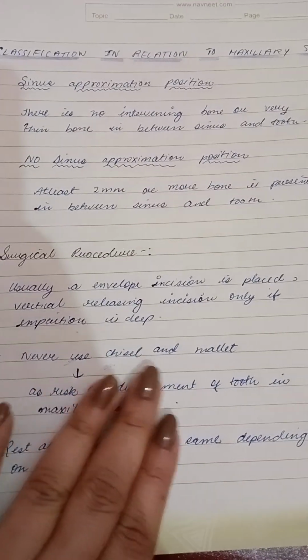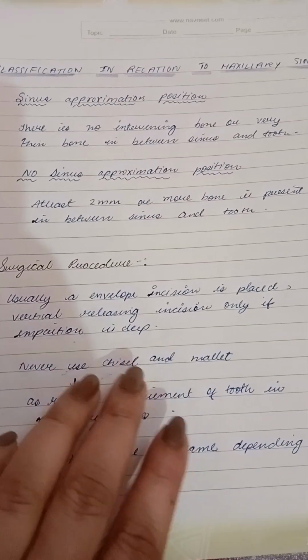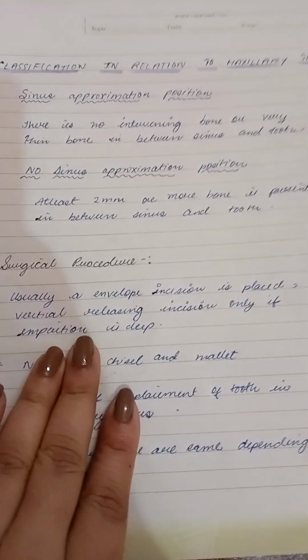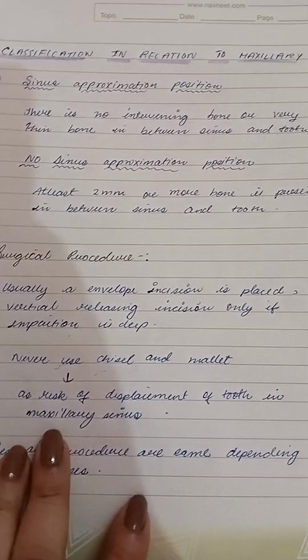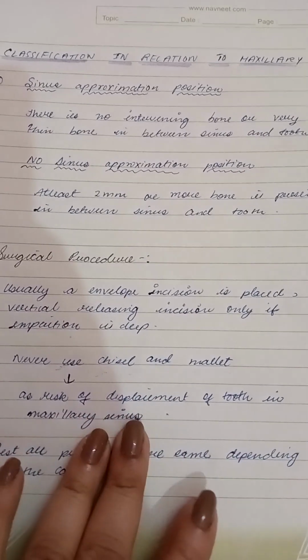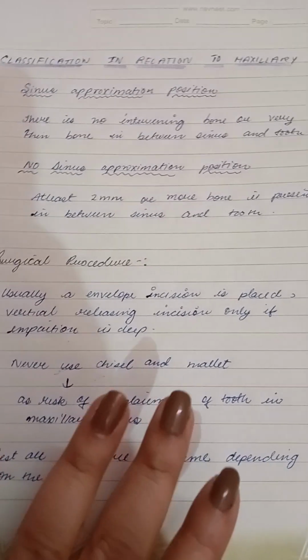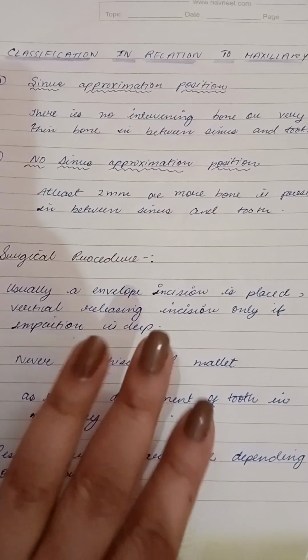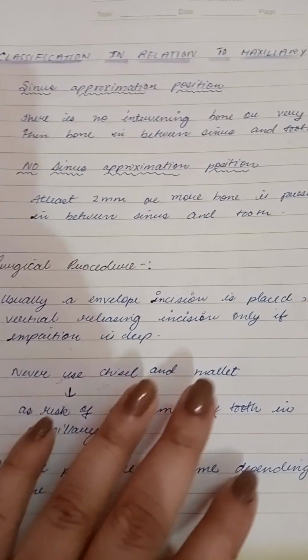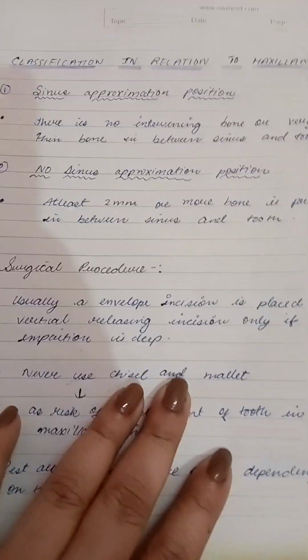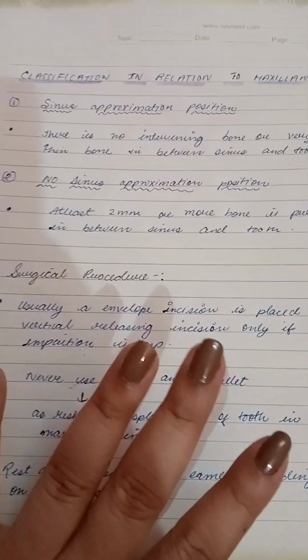Never use chisel and mallet. This is also my personal opinion. Don't use chisel and mallet for maxillary impaction because it has a high risk of displacement of the tooth into the maxillary sinus, or it will cause some other trauma. This is my personal opinion, but for normal extraction you can use it, but also very carefully. Chisel and mallet should be used very carefully.